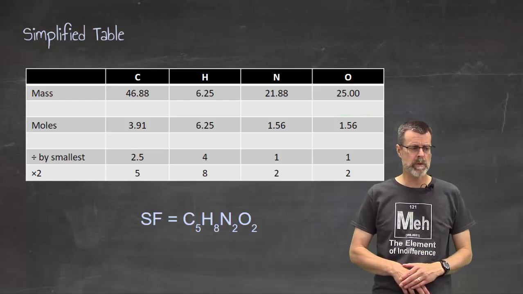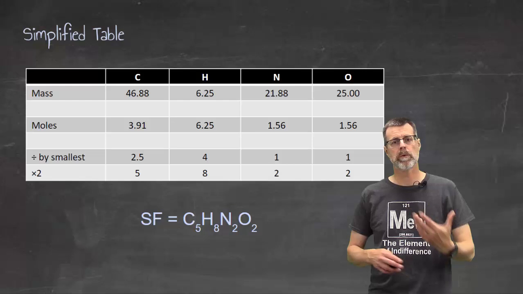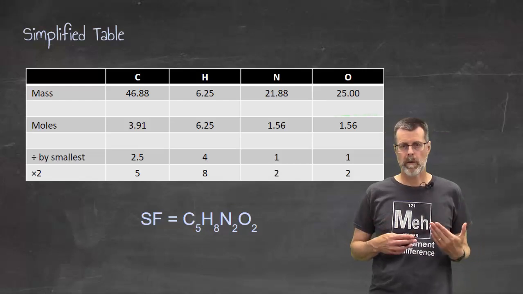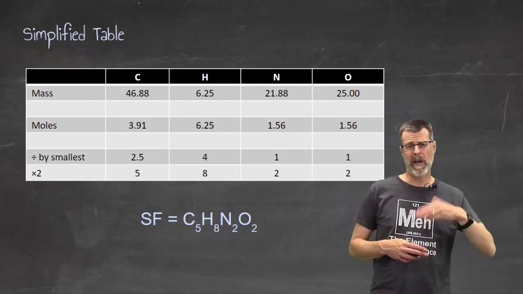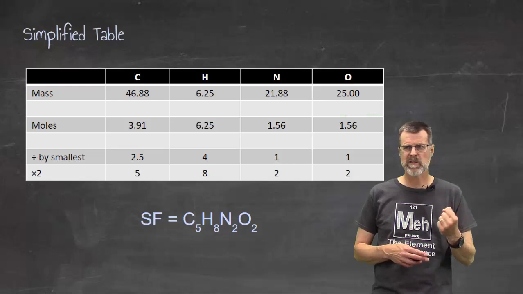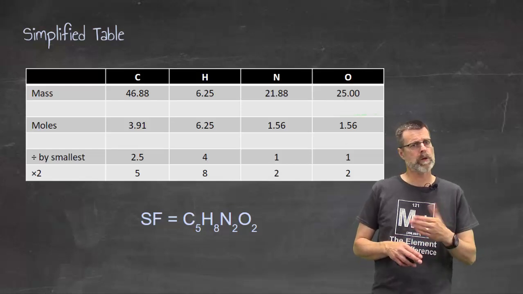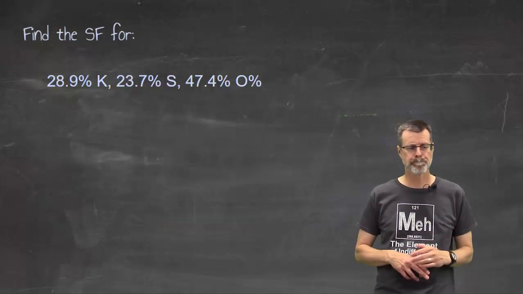Pretty simple and straightforward. The simplified table, sort of what I would expect from you if you were doing this question, is there. So the masses, what you get after you come up with the numbers of moles, and what you get after you divide by the smallest. You don't have to tell me the molar masses of each thing, it's right on the periodic table. You don't have to tell me which one is the smallest and what you're dividing by, because it's right there. Divide by smallest, I can look.